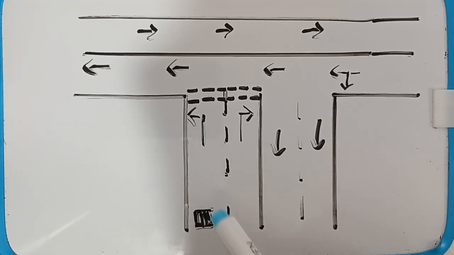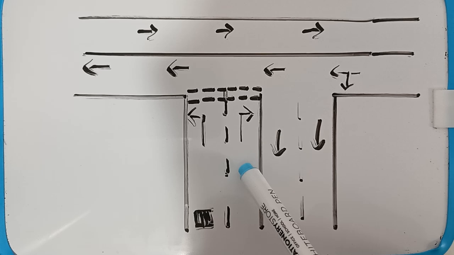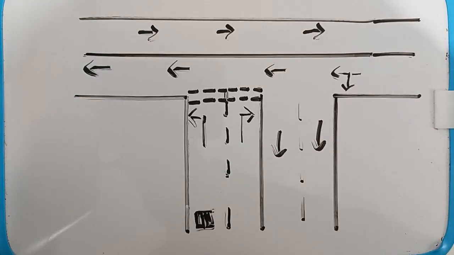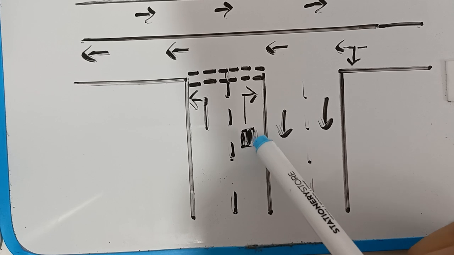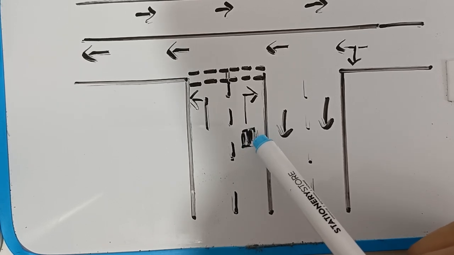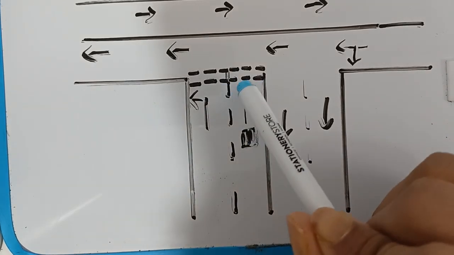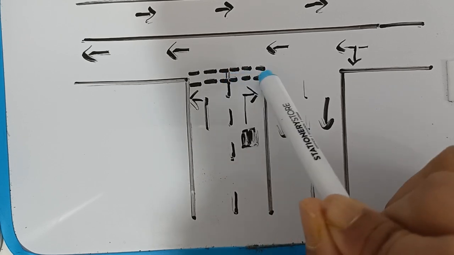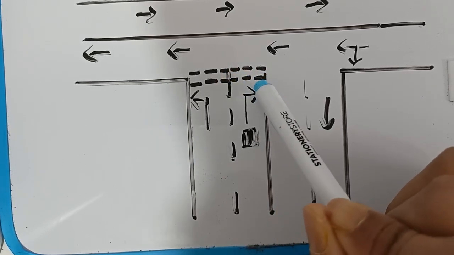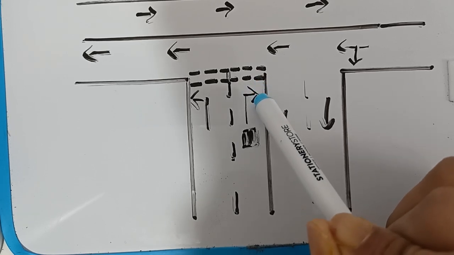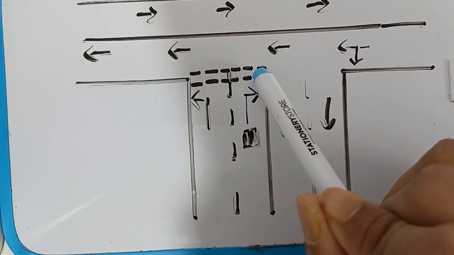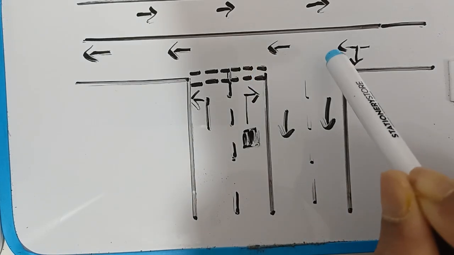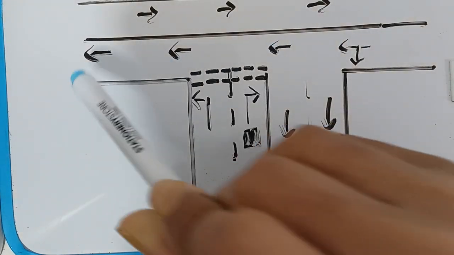So to turn right, first of all you need to turn your indicator right, then you need to move from the left hand lane to the right hand lane. After moving from the left hand lane to the right hand lane, at that point you need to slow down because there is a giveaway sign. This type of sign we call a giveaway sign. So you don't need to stop. You need to go gently by slowing down, and you must be careful about the vehicles that are coming from your right hand side at that point.